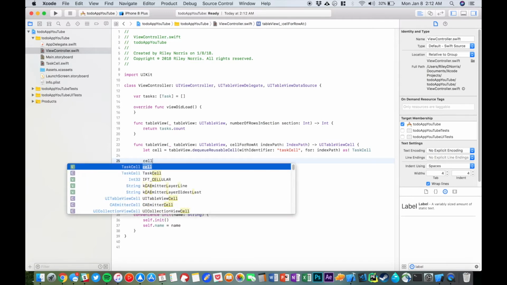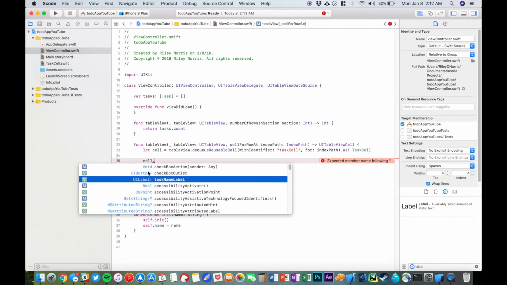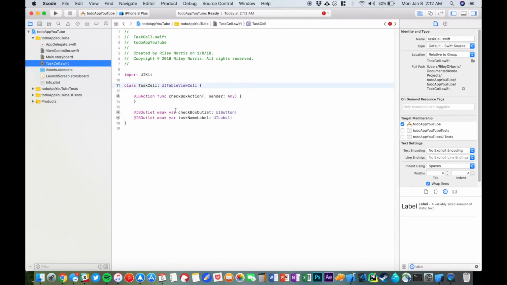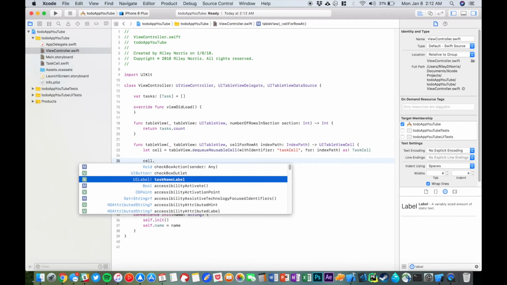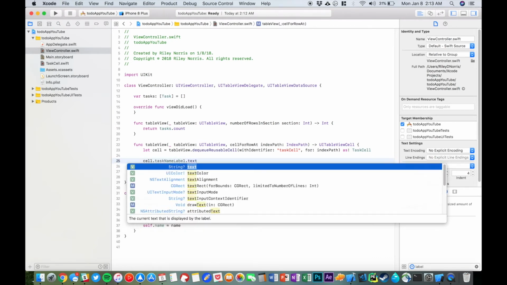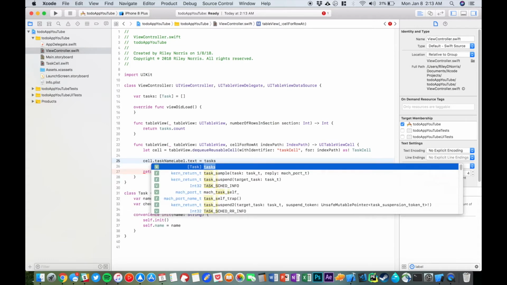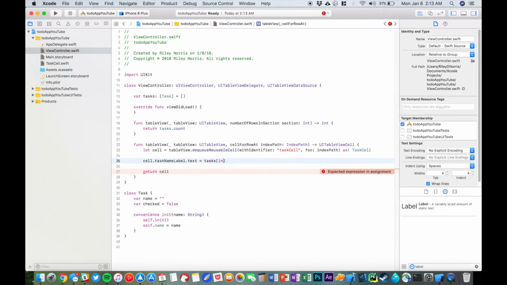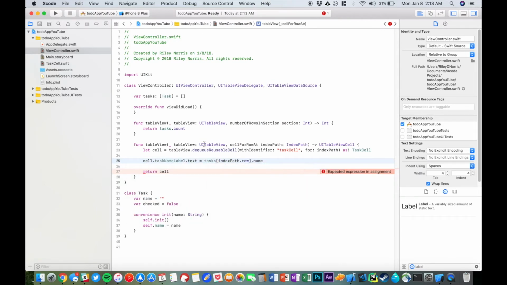So first we just want to set the name. If you do cell dot, you see we have all these variables that we created within this file: checkbox outlet, task name label, all of that is right here. So we want to set the name, and we have to do dot text to be equal to tasks[indexPath.row].name.